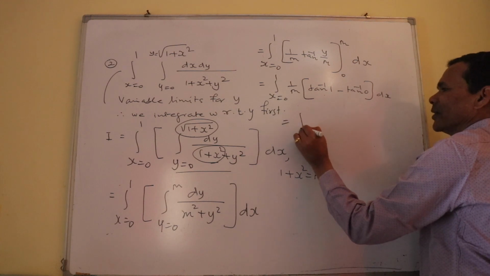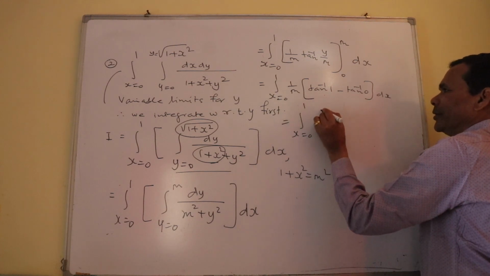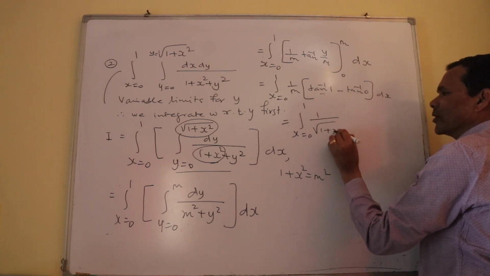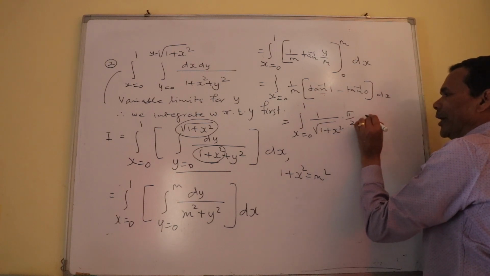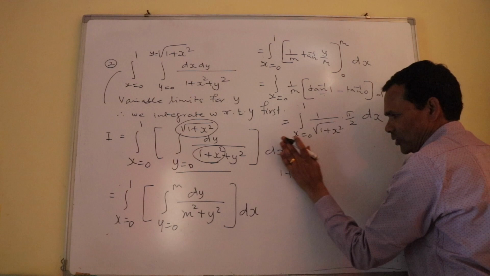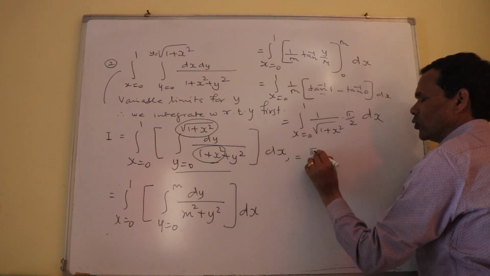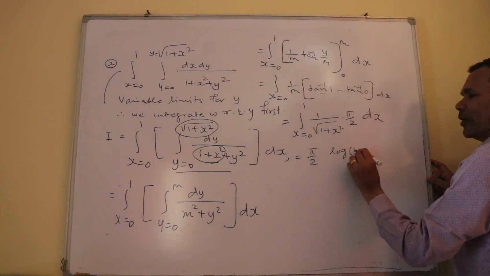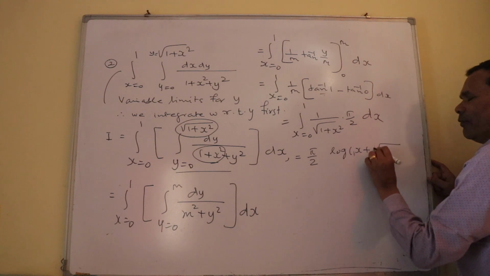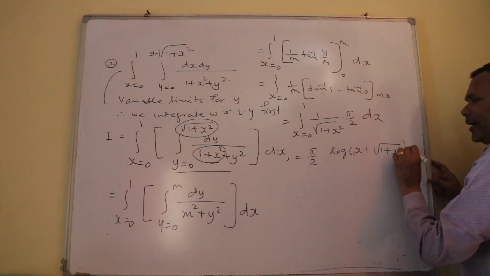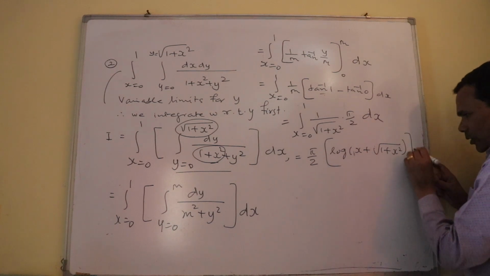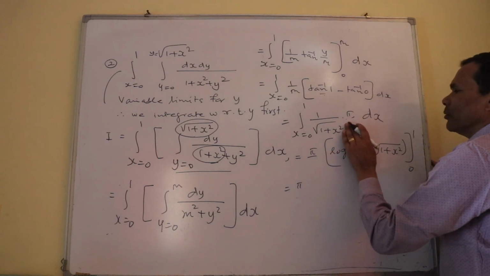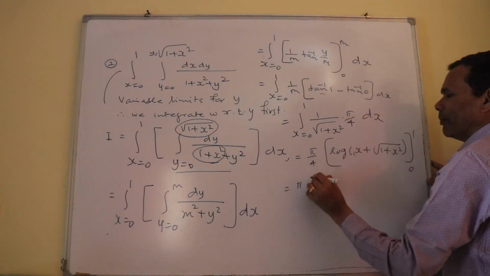So I am getting this as x from 0 to 1, pi by 4, and this m now is root of 1 plus x square, into pi by 2, into dx. So I simplify this further. This is equal to pi by 2. I take it outside, and the integration of this is log of x plus root of 1 plus x square, with limits applied 0 to 1. So I apply the limits and get the value. Tan inverse 1 is pi by 4, not pi by 2, pi by 4.